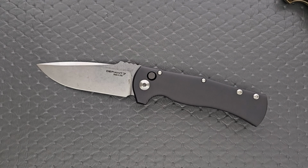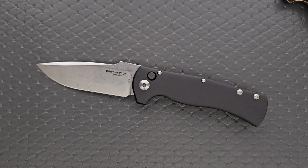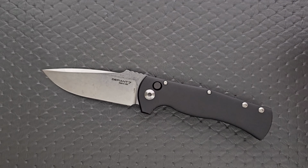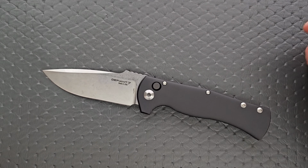I feel like a lot more of the potential buyers for Defiant 7 are going to want that kick. So I'm just trying to be honest. I know people are going to have their preferences, but if you pick this up and you're okay with it not being the most powerful side opener, I think you're really going to like it. It's a really, really good knife. Generally speaking, yeah, recommendable. It does exactly what you'd want it to do, and they are fairly competitive in their pricing. I can't be too mad about that, especially making this stuff in the United States. I think $285 for this is fairly reasonable.